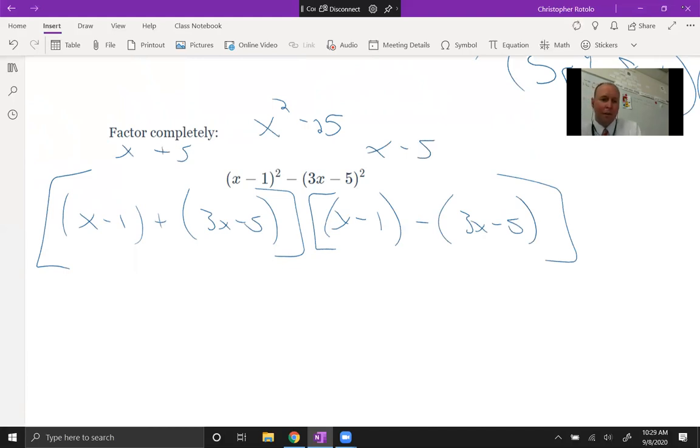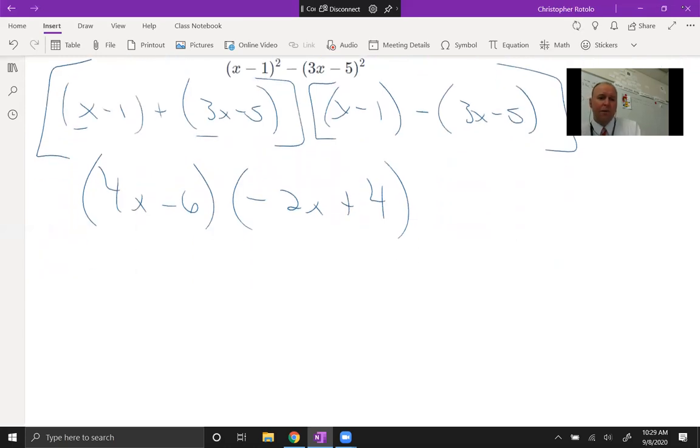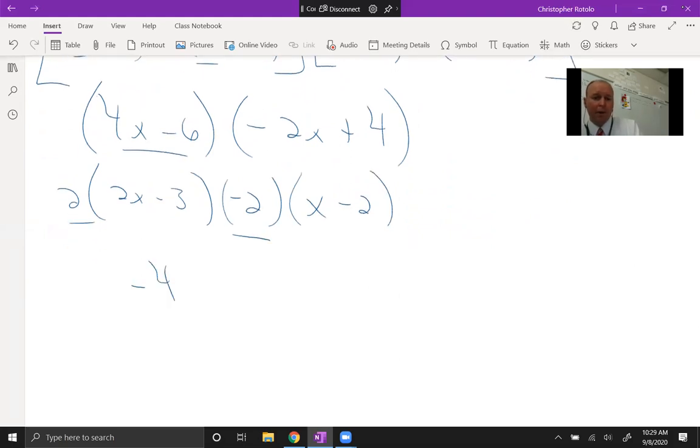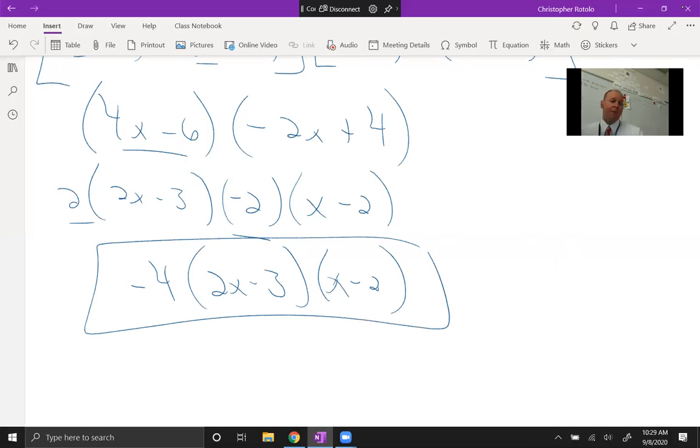So what we're going to do here is I can't do anything inside the parentheses or work inside the brackets. So I do have 4x. I have minus 6. And I have x minus 3. So negative 2x. Double negative here. So plus 4. And the last thing we could do is I do have a GCF hidden inside of here. So this has a 2. 2x minus 3. This one has... You want to use 2 or negative 2? I'm going to use negative 2 and x minus 2. So I can go ahead and put these together. So negative 4 because this is all multiplied. 2x minus 3 and x minus 2. So this was pretty heavy factoring review. And I gave you some new stuff on top of it. So take your time and make sure you're ready to ask some questions when we are together. Peace.